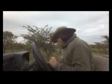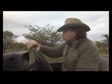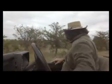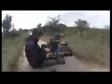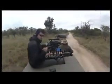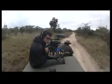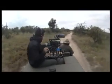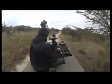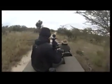Now, I'm going to try my best to maneuver the vehicle in a way that we'll be able to see them. Not so much from that angle. We really need to be that side of them, on the eastern side of them, to get the light on the tracks. But there, that might be possible if I just... and he's walked up this road.